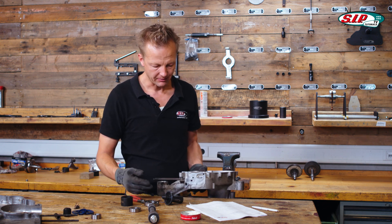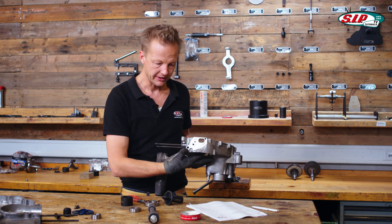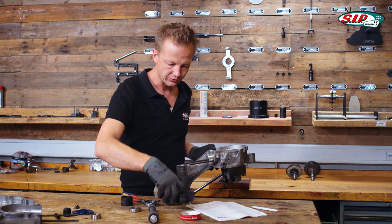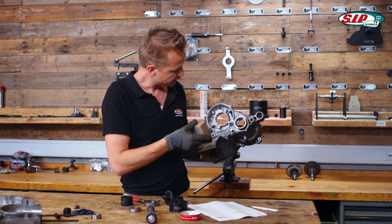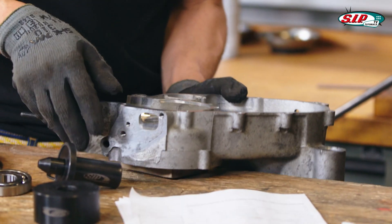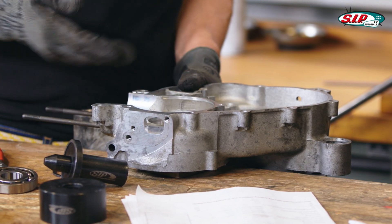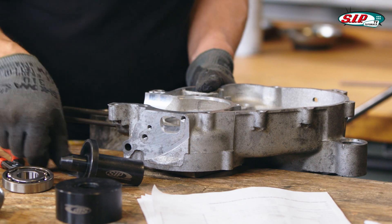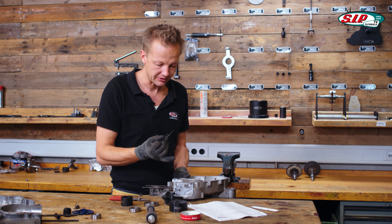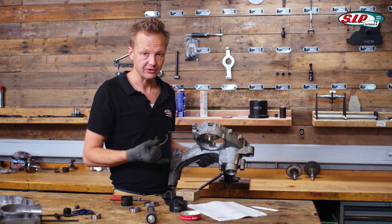I'm not very happy with putting the engine case on this surface, so I have some help. I'm using one of these tools to put inside here, and then I have a plain surface where I can punch on, which is directly behind the slot of the circlip. So the force goes directly from the bearing seat to this wood and does not have to cross all the wall.